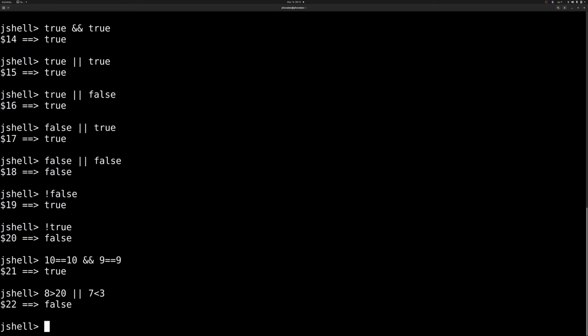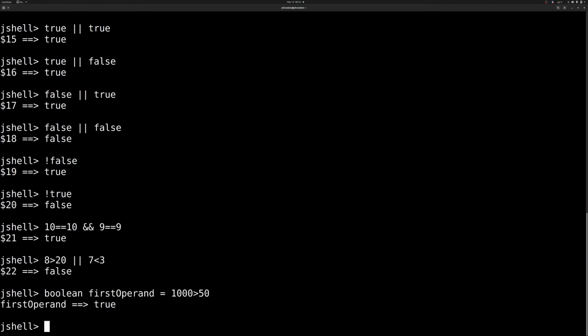Finally, let's use some Boolean variables in our expressions. So let's define a variable named first operand. It's a Boolean, and we are going to assign directly 1000 greater than 50 to it.